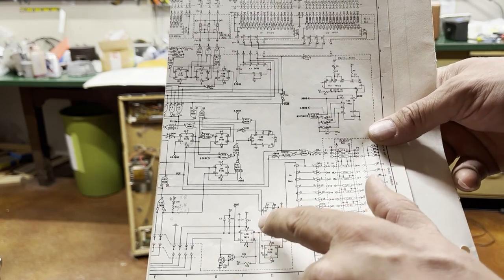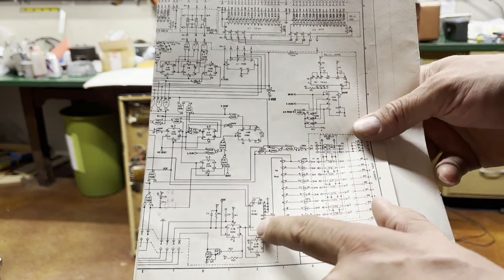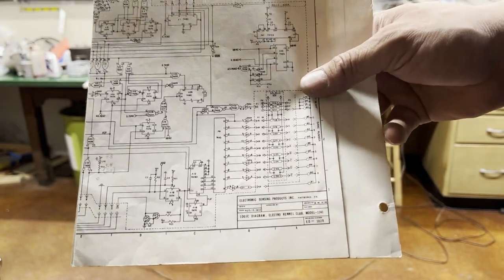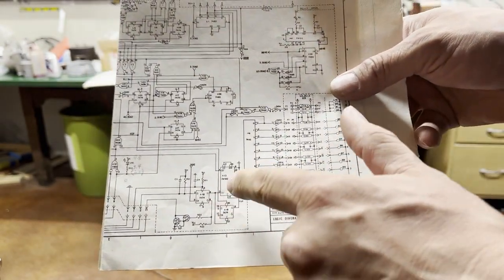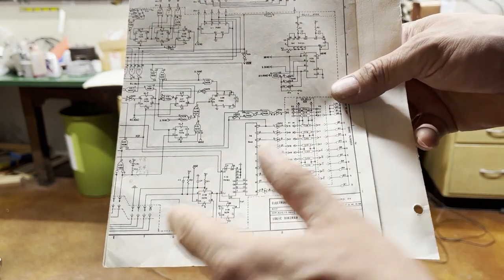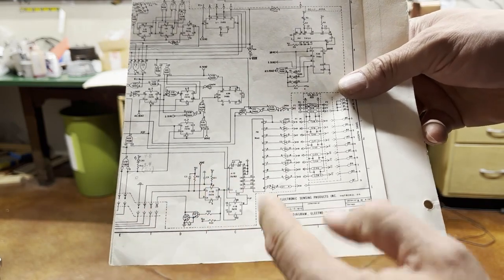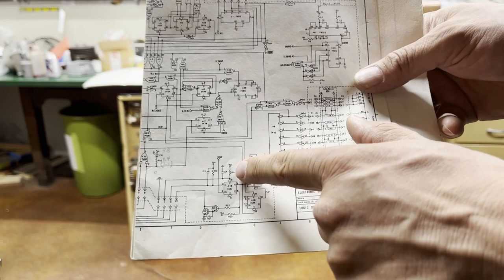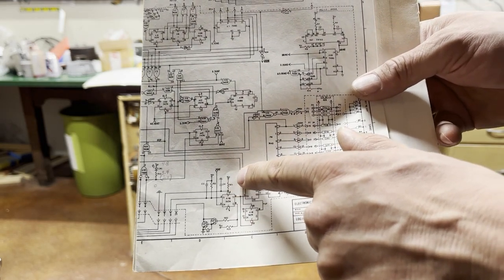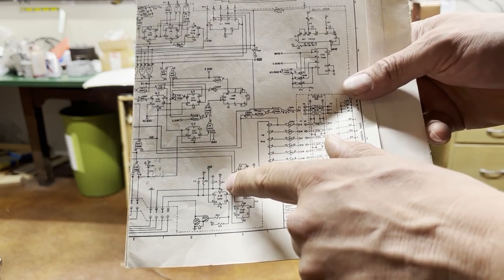Before I pulled that chip, I took a positive from the 5-volt logic and shorted it to output pin 5, and that incremented up and actually started the game. So that told me the problem was not past this pulse — it was before it, somewhere in my switches or one of these resistors. I pulled the 7474 chip off, and the signals started acting right. I think something in that chip was shorted, causing it not to send the pulse.